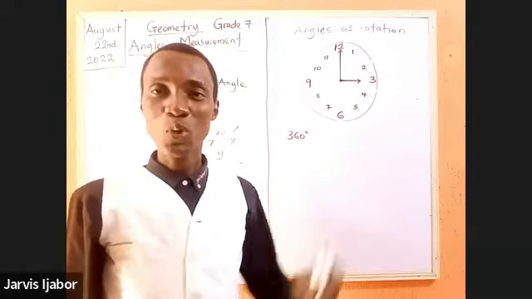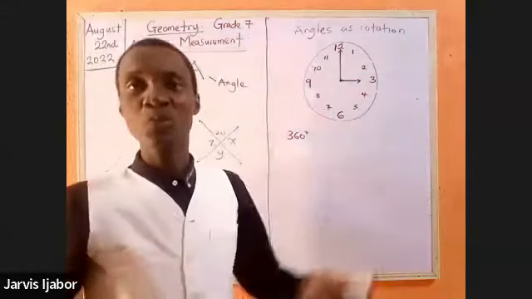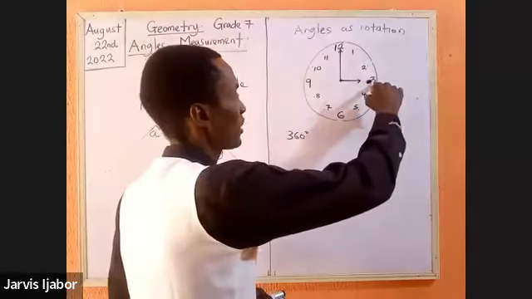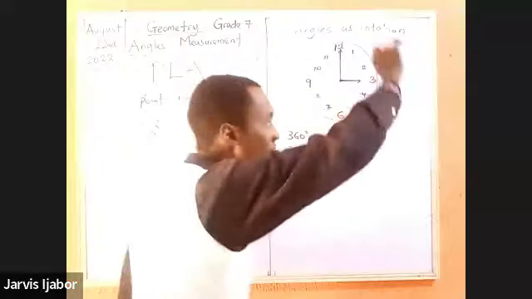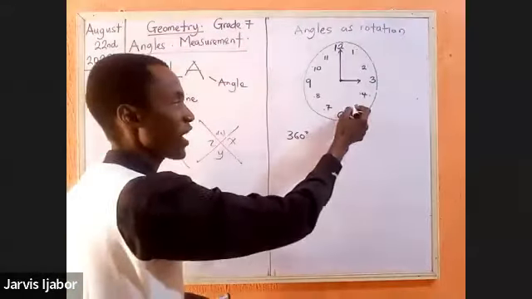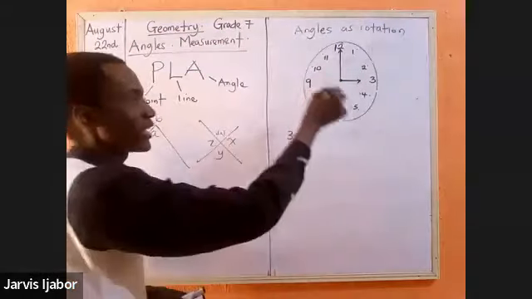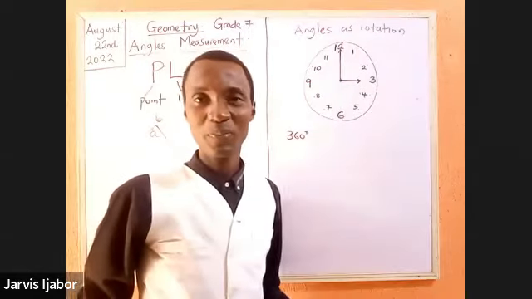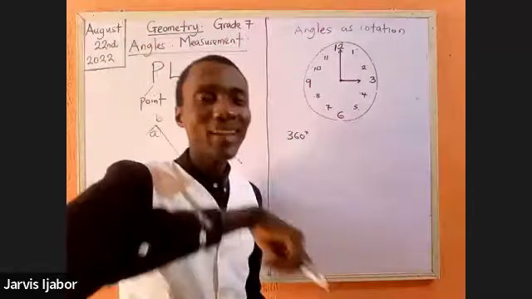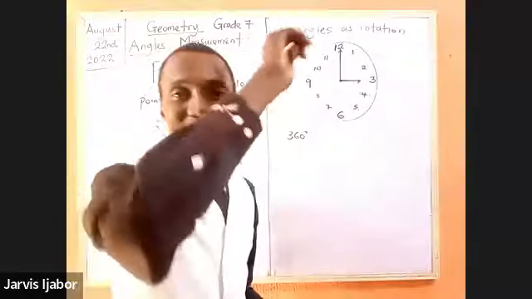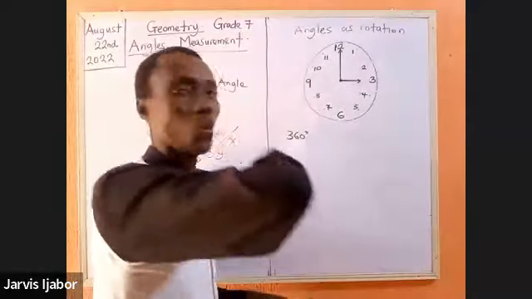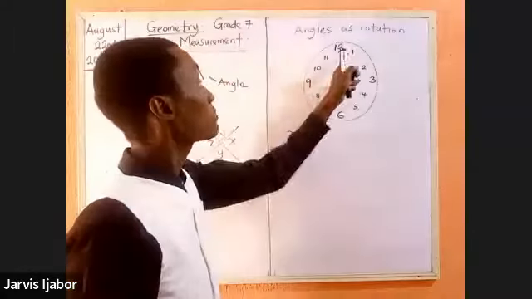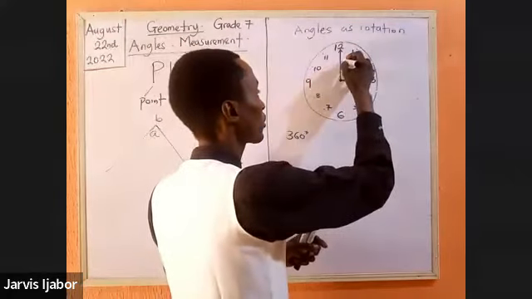It would have moved what? One hour distance, if you choose to call it that. If it moves from here to be 4 o'clock, it goes again, it will come to 5 o'clock. It goes again to go to what? 6 o'clock. So as it keeps going round like that, it will be making what? It will be making 1 hour movement. So this minute hand, let me call it minutes.